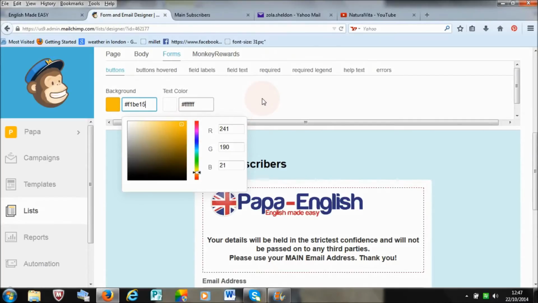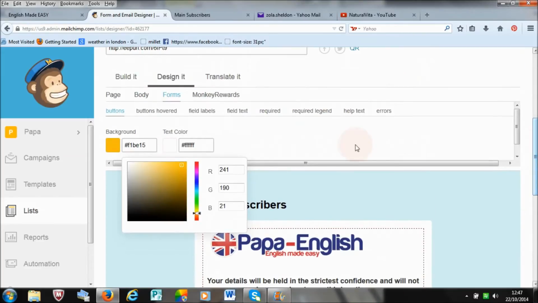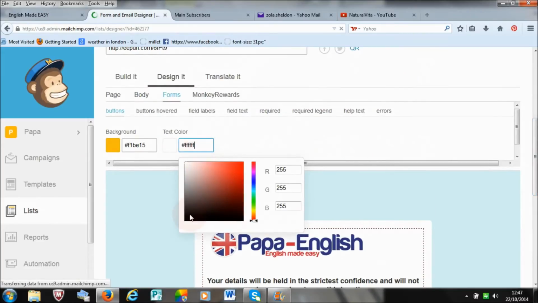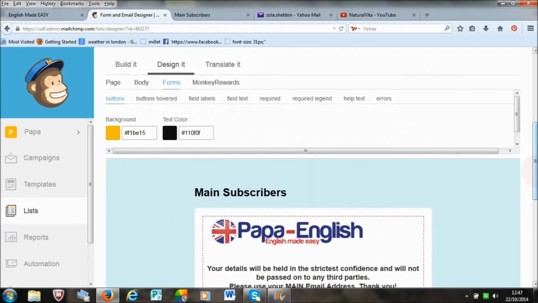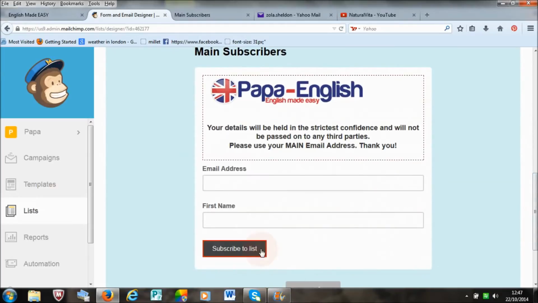Yep, that should do it. And the text color can be changed as well, so let's have a look at the orange color first. Yep, that looks good. Let's change the text color to black. Yep, let's have a look. That looks good.